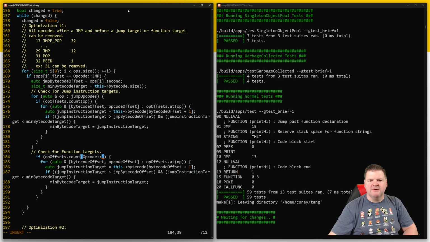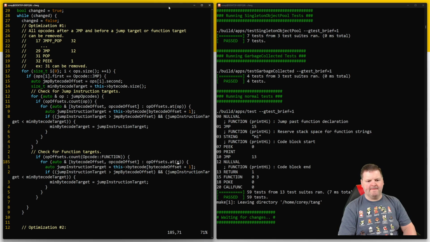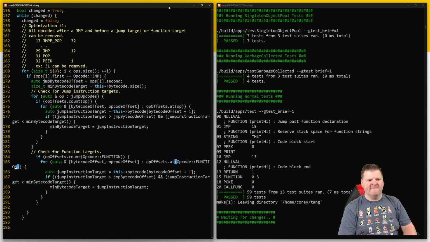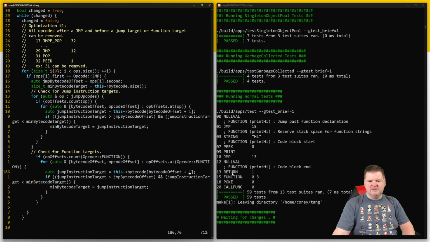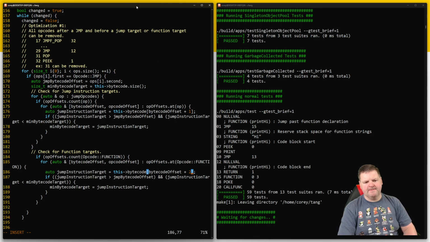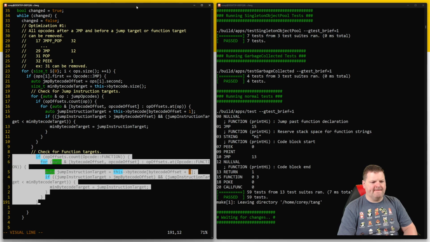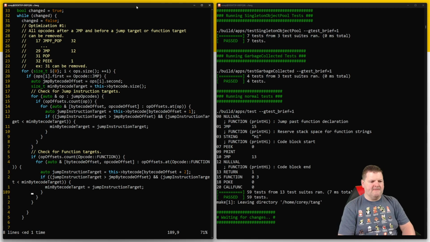Well, oh, we see it right here. Function. All right. So, and then instead of looking at +1, it would be +2. Okay.